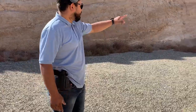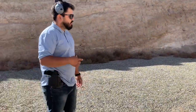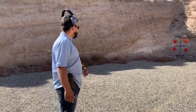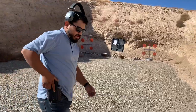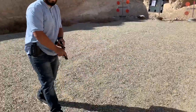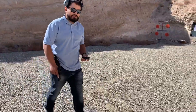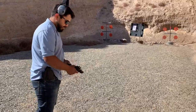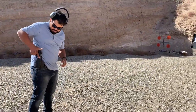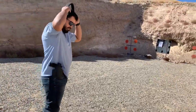We're going to take a few shots here at the steel and we're going to see how retention does, or you guys can take a look at that. So we'll do a couple shots at this one. I got 15 rounds. Oh wait, grab my carry ammo. Target ammo right here. Good, we got one loaded in, good to go. Eyes and ears, good.